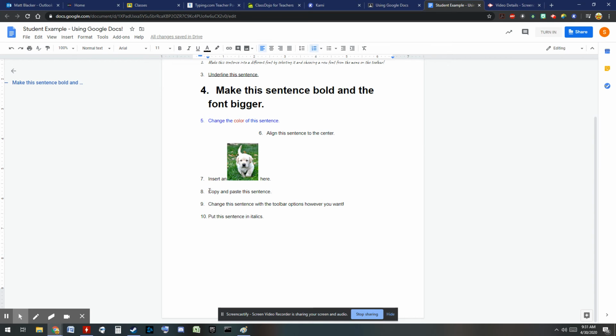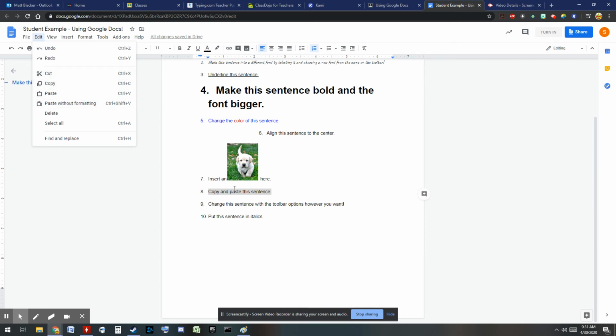Copying and pasting is helpful when you see something in one place and you want to put it in another. One way to do this is to, again, highlight what you want to copy. You can go to edit and you can select copy, but you'll notice there's shortcuts for all of these. These are important shortcuts to use. Cut means it copies it and deletes it at the same time. Copy means it leaves the original there but makes an exact duplicate. And then paste takes whatever's on the clipboard, which is one file or one set of data on your computer at a time that is from either cutting or copying something.